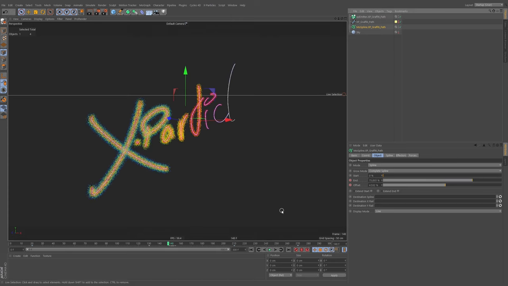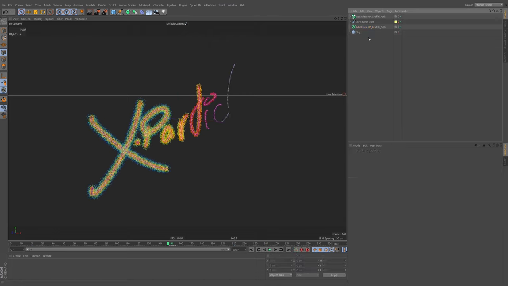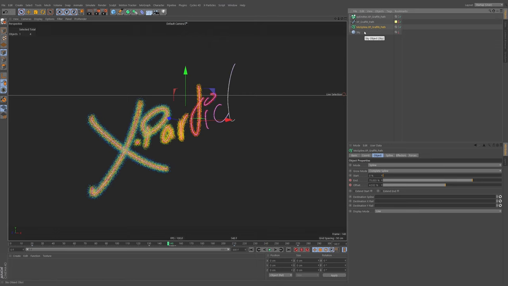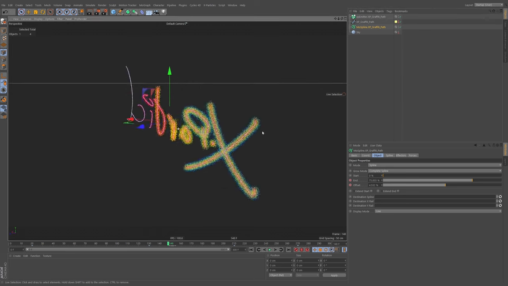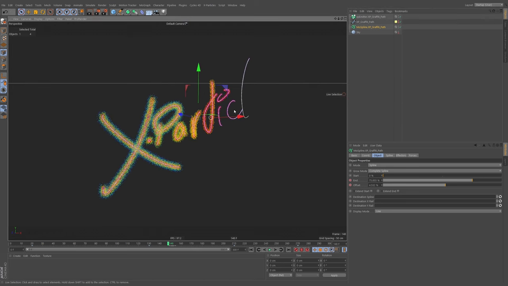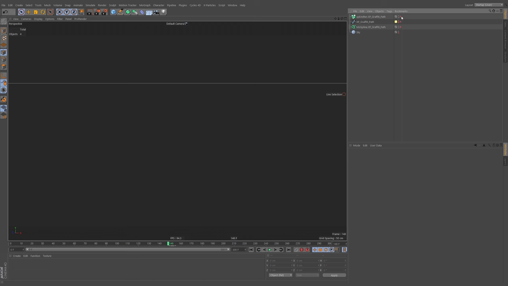Now we can use modifiers as well. There is a follow spline modifier, and what that will do is attract particles to the spline. There's also a flow field that we could use for that kind of thing. But in this case, we're not going to be doing that. I want to be drawing the particles using source splines and keeping it as simple as possible, because what we're going to do with them later is the more advanced stuff. But let's just demo one of those things.